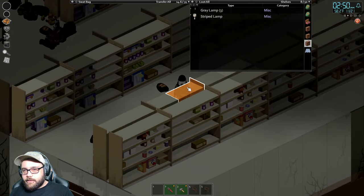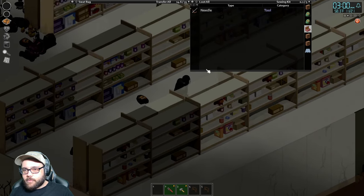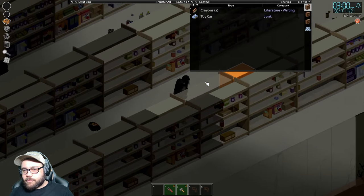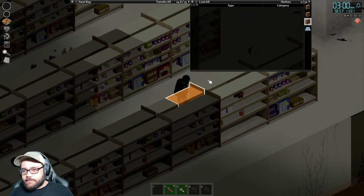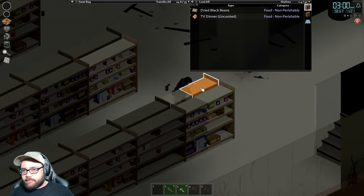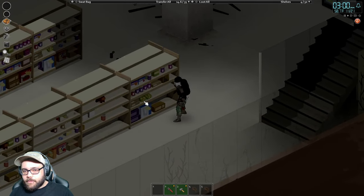Yeah, I haven't taken apart these lamps yet, just because I might place them somewhere as decorations, or as a light for my bedroom. More rope in there. I can't even really go out and collect logs. It's too dangerous. Some more beans and stuff over there. Another lamp, coffee. Come on, where are all the bottles? I know I had more.